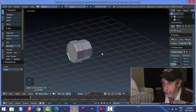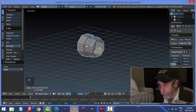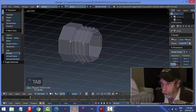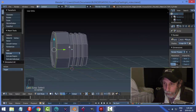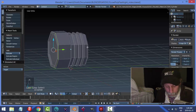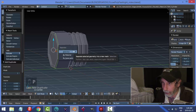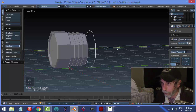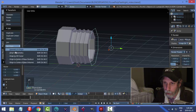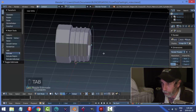Now we want to do the main body of the flashlight. I want it a similar diameter but slightly bigger so this end piece fits into it. I'll go into Edit Mode, select one of the outermost edges with the biggest diameter, duplicate it with Shift+D and click, then press P to separate by selection. Back in Object Mode, I can pull it out and use this to make the main body. Set Origin to Geometry so the gizmo snaps back correctly.